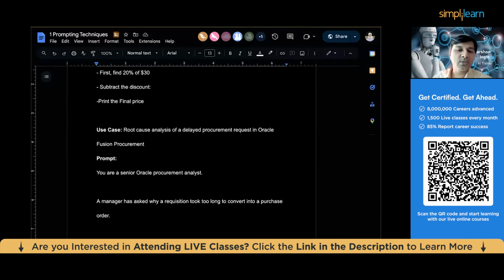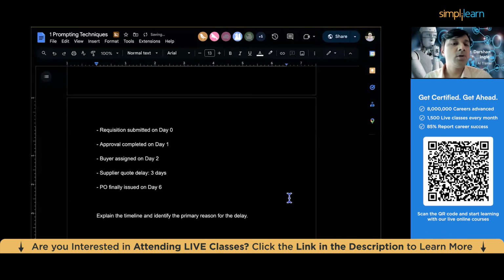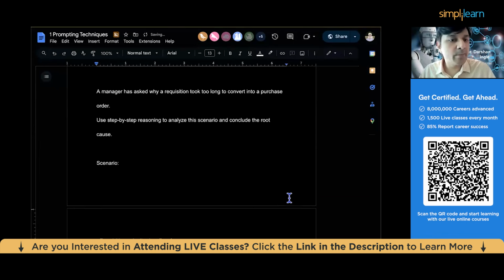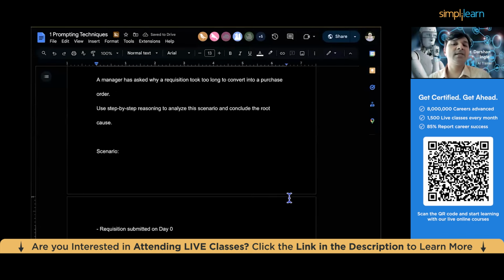A manager has asked why a requisition took a long time to convert into a purchase order. And then I say, use step-by-step reasoning to analyze this scenario and conclude the result.